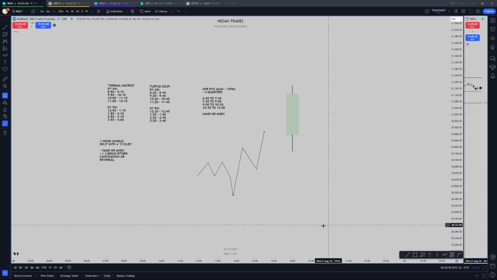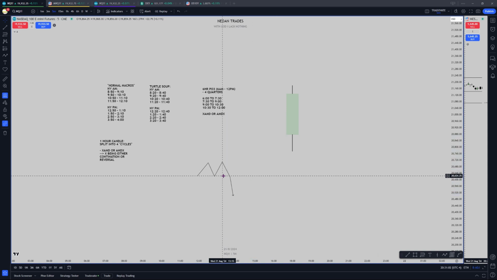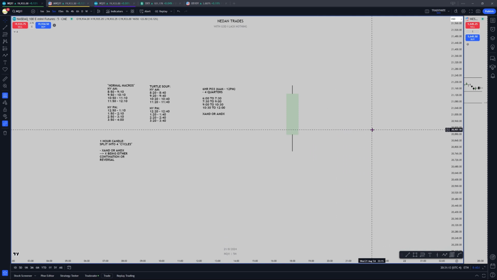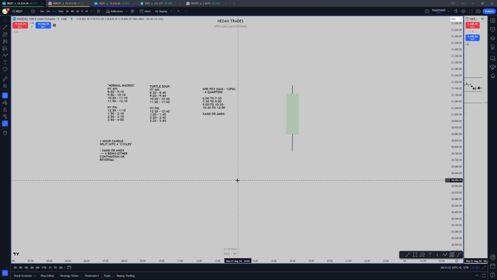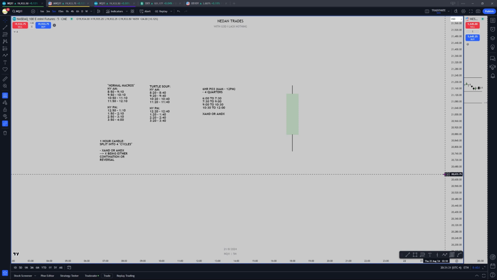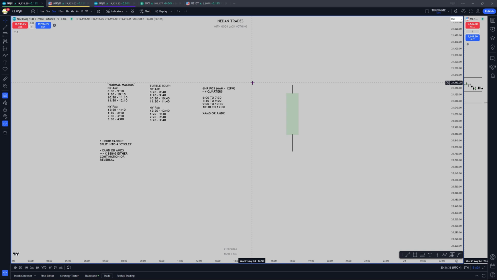So anytime you guys go into the charts, you want to look at what 8:30 does, which will then lead you to anticipate what 9:30 will do, which will then lead you to anticipate what 10 o'clock will do. So that's just the general sequence that I look for every single day heading into the markets. And you want to look for these profiles, or you want to look for the 8:30 manipulation profile whenever we have high impact news, because the news driver is typically a manipulation move.